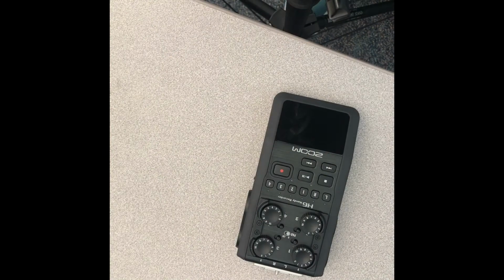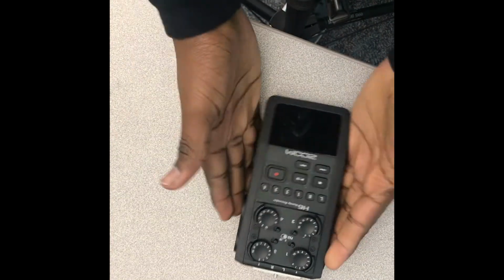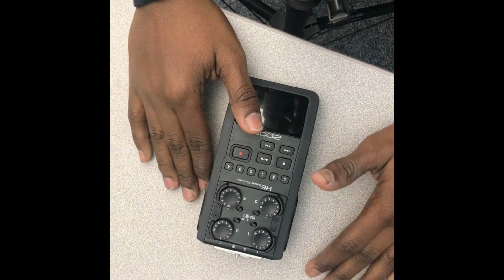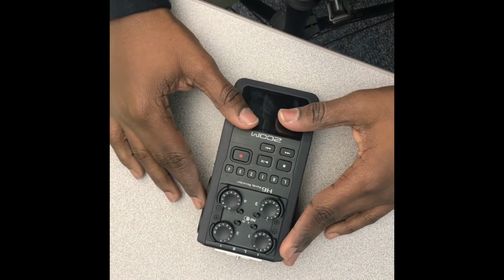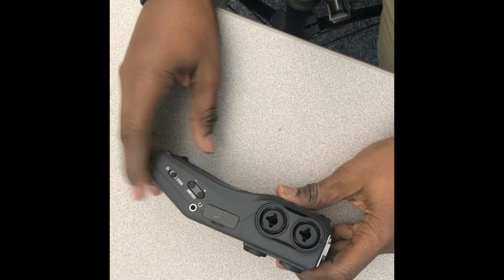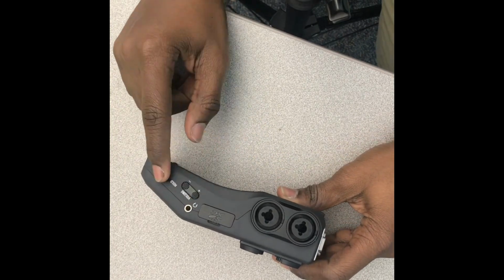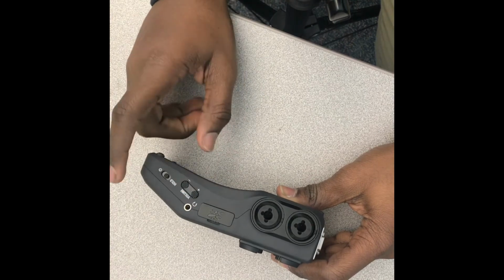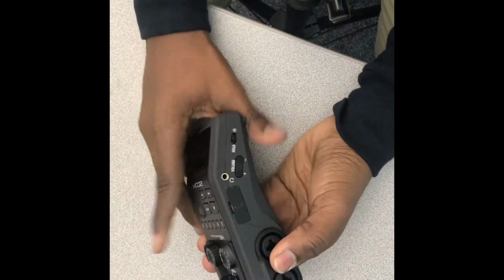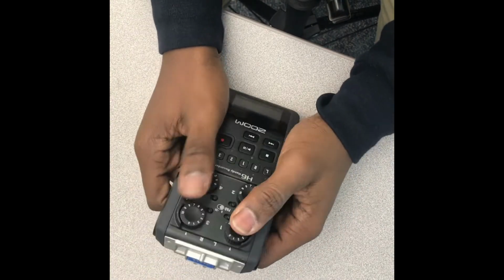Hey, Mr. Allen, it's me again. I'm back with the H6. This is a slightly more recent and more studio quality update of the H4. It's the same setup. Headphones in, volume up for your headphone volume. SD card. The dual prompts, audio inputs, 1, 2, 3, 4.